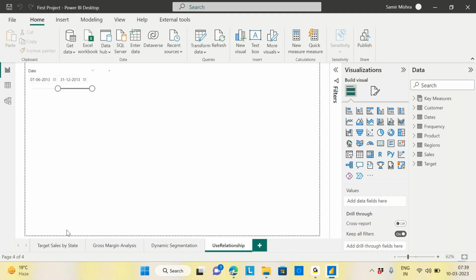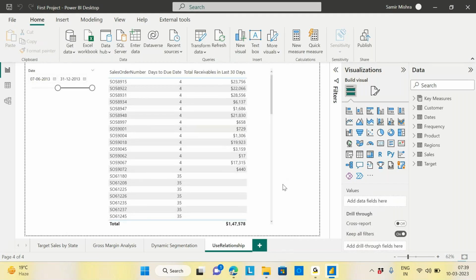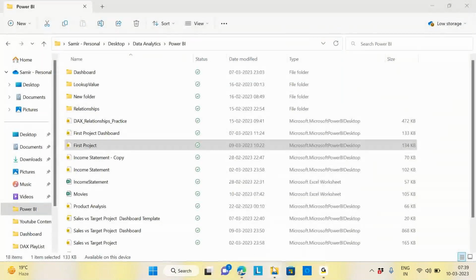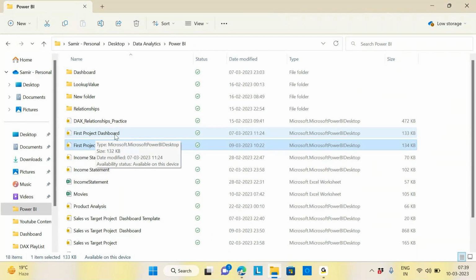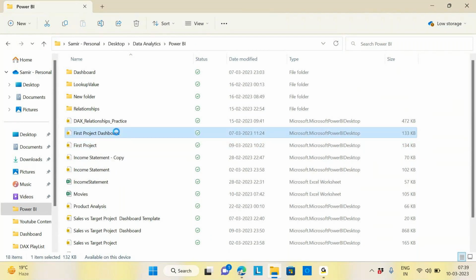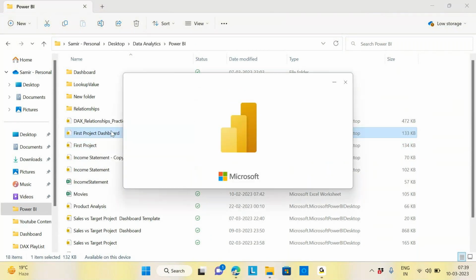So some scenarios are available here, right? I don't want to touch that. So what I did is I copied the same file once and pasted it as the first project dashboard. Here I'm opening the same file, but I will delete the scenarios from it and start building the different visualizations there.